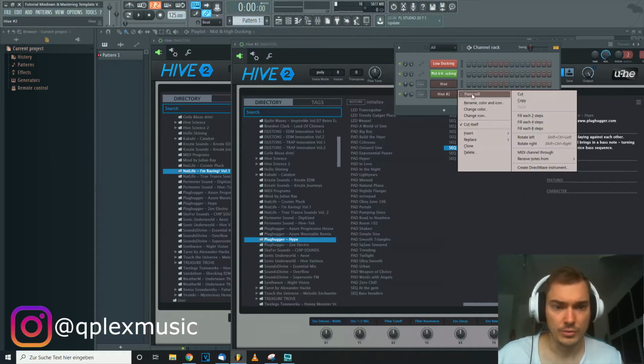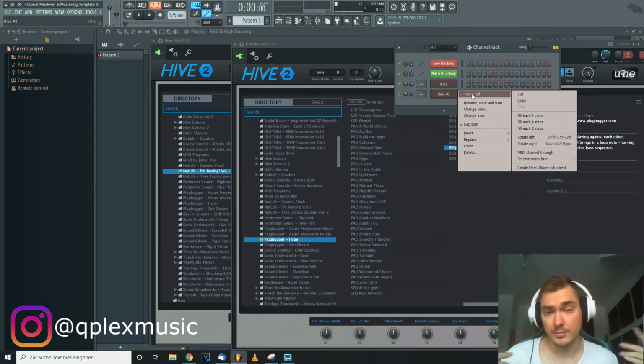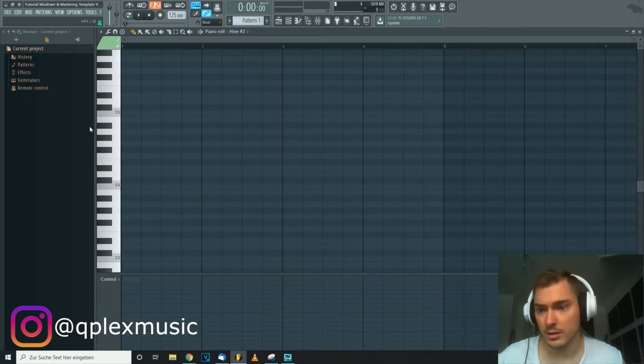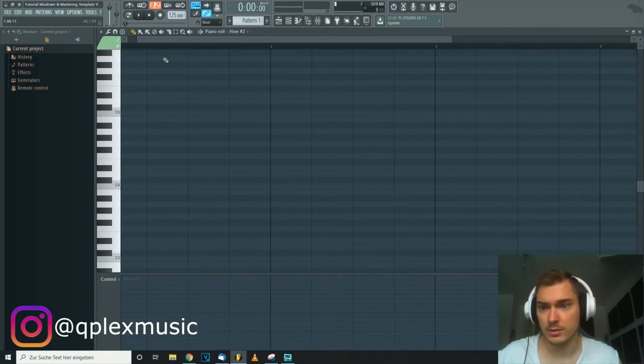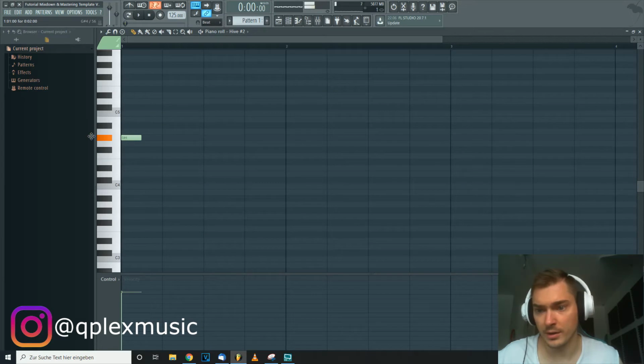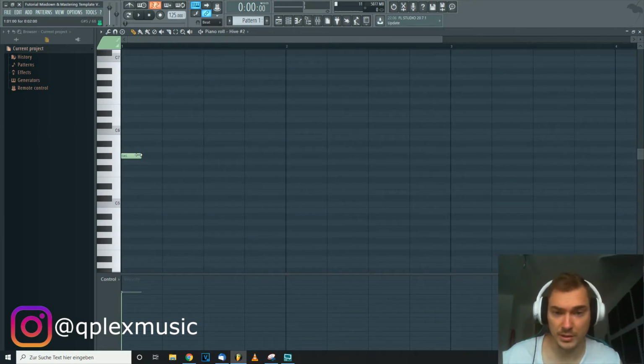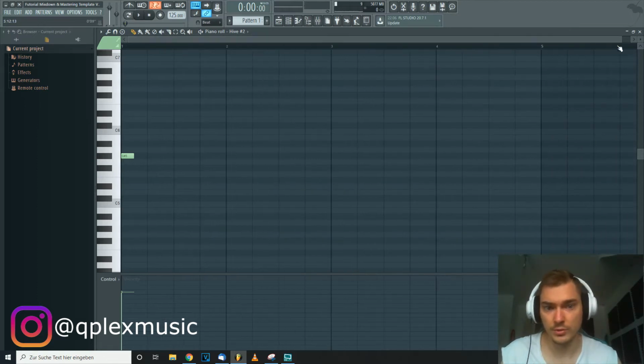Then I go to, so you have two ways now. Either you can record it on the MIDI keyboard directly, so you can press the record button and play it. For me, it's always the better way when I go to the piano roll, in case you don't have a MIDI keyboard, so you have to use it here.